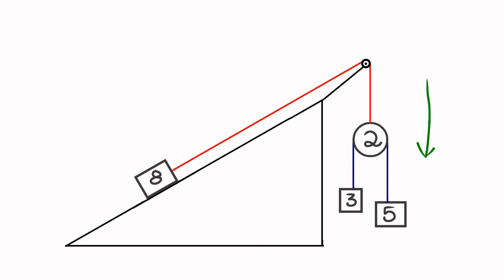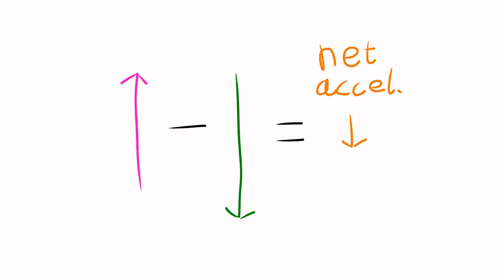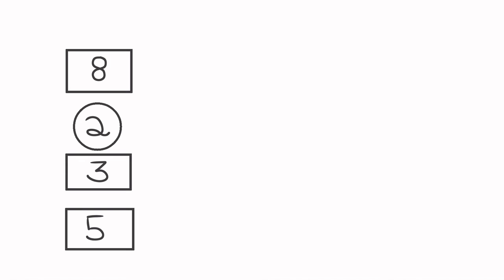So now that's b minus a, because it's going to be moving down while it's attached to the 2 kilogram pulley, but moving up because it's attached to the 5 kilogram pulley. So it's got some acceleration going upwards from the 5, but more coming downwards from the 2, pulling it down from the total mass. So its net acceleration is going to be downwards, but it's going to have some going up and some going down, so that's why it's b minus a. You need to account for both, and then use the same for the 5, but because it's accelerating downwards with both, it's b plus a.